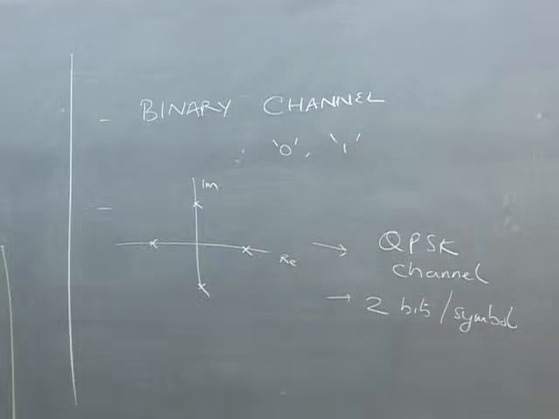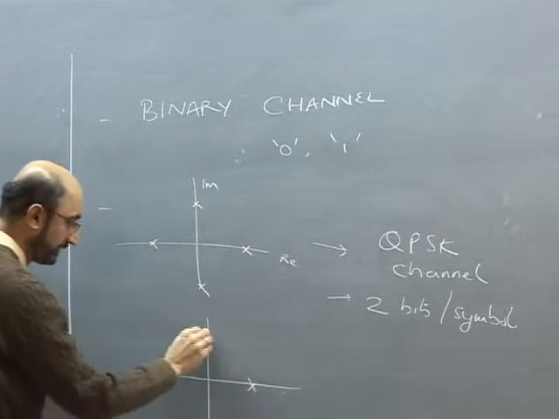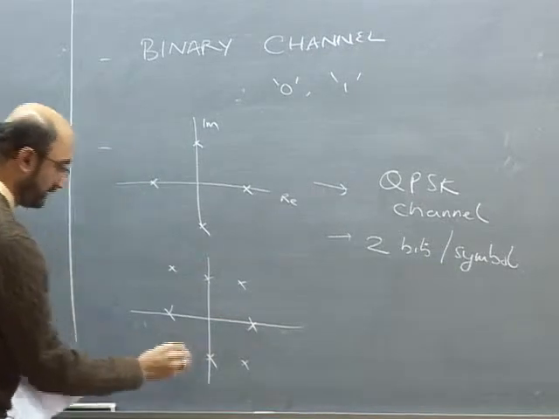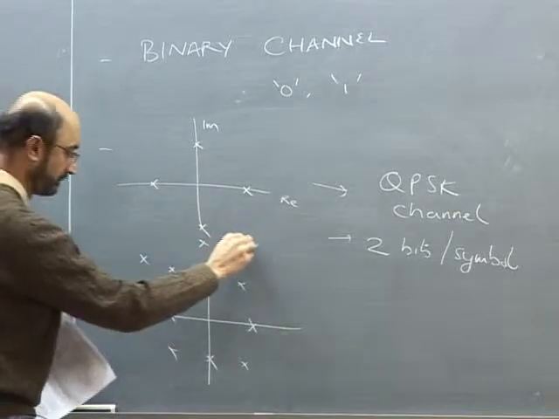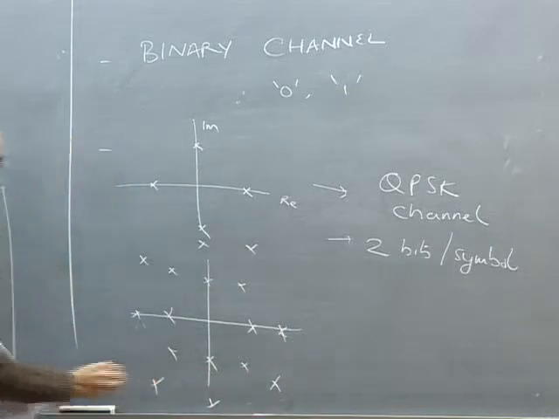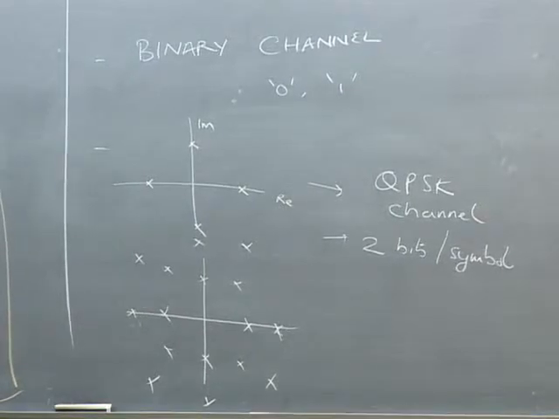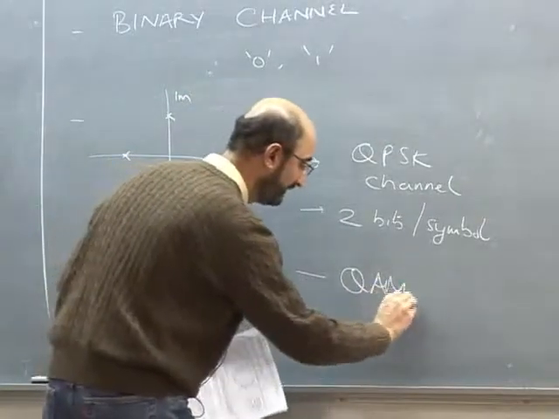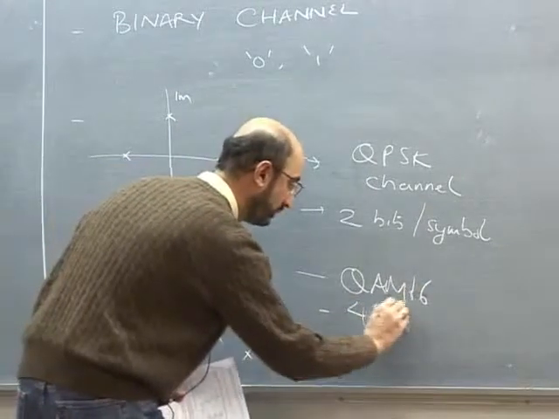And we said, you can do better. We can actually do something like this. We can have 4 like this, and then we can do another 4 like that. That gives us 8. And then we can do 8 more, so you can do like this. So you pick some bunch of stars which are separated both in amplitude and in phase, and this is what's called QAM 16, quadrature amplitude modulation 16. And this gives you 4 bits per symbol.